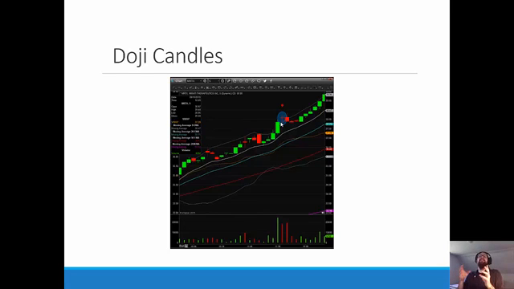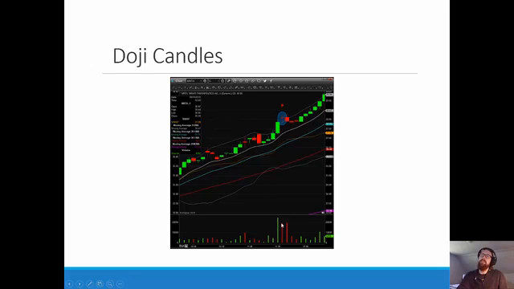So what this chart is telling us is who's dominating. Are buyers controlling this stock or are sellers controlling it at this moment? And these shifts in momentum are important to recognize because these are possible exit indicators and possible entry indicators. And what we have right here, we have this first little push up, and then we have this dip back down to our moving average, and then the buyers take control with these 4 green candles, increasing with peaking volume up here at the top.